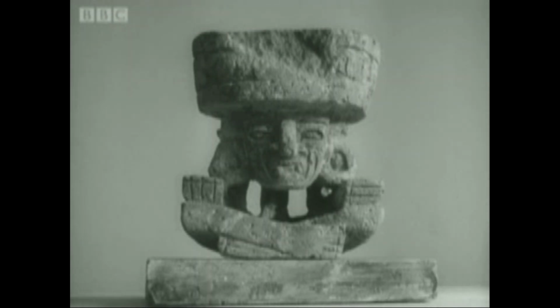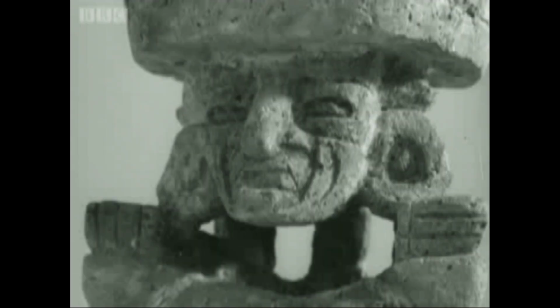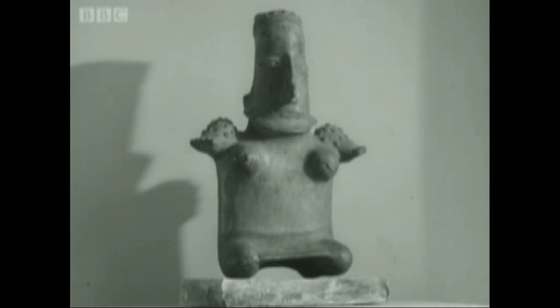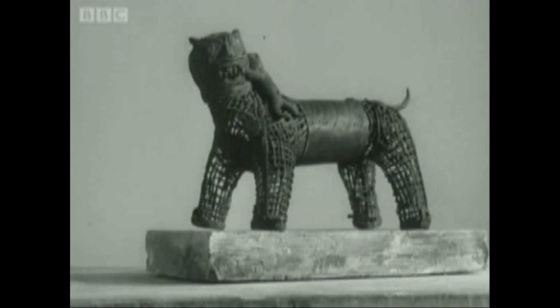Moore believes that many primitive sculptures have this power. They have a vitality and a life of their own which exists quite independently of what they represent. Sculptures like these have been fashioned with a freedom of expression which is also apparent in his own work.